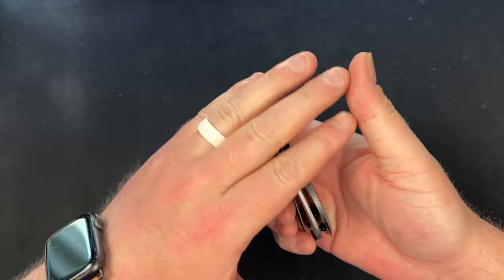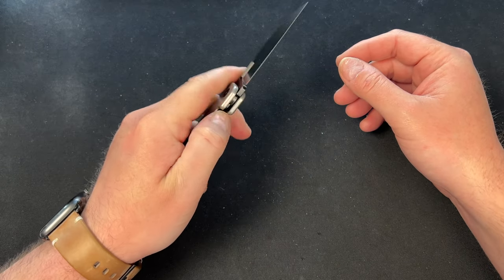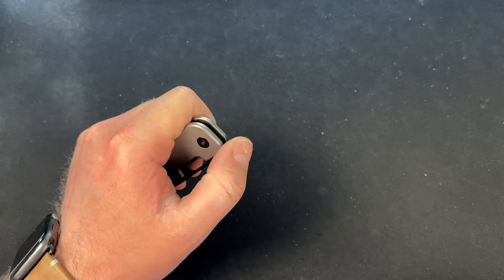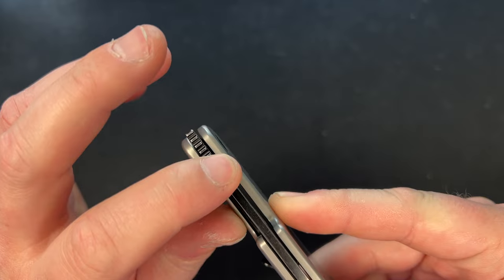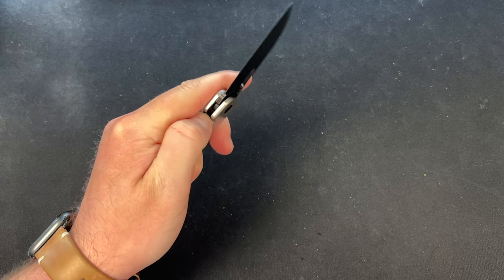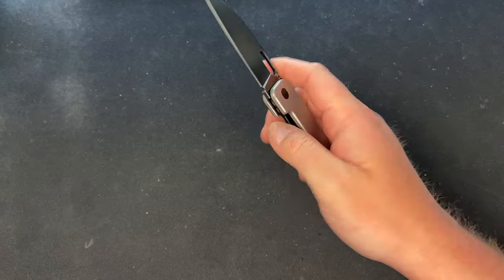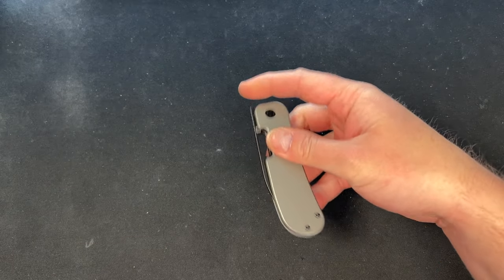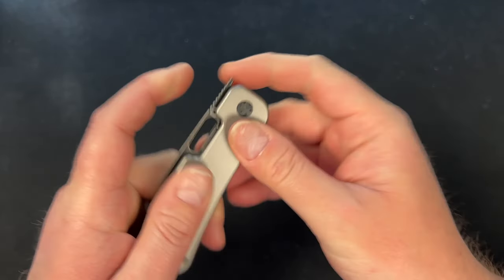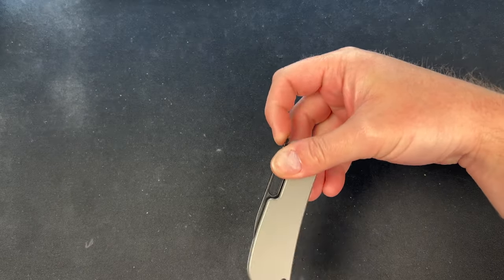I love the black hardware against the titanium — the contrast with the black wash is just fantastic. I pre-ordered this version. You can finger flick it or use the front flipper. The flipper tab might look like it could be sharp, but the jimping is done so well all the way up to the top that it just catches your finger perfectly. I can even do a finger roll right-handed, though the reach-around felt a little sharp going in.